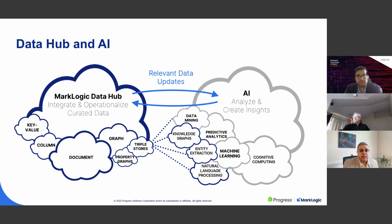And then that lets you build out very well designed, fit for use, fit for search and discovery content and data. Then in the AI world, you can basically in real time say, hey, give me all patients that have had a heart attack and have been discharged from a hospital and were then sent back to the hospital within 30 days, for example. You can do that kind of a search. You can get that answer in real time. You don't have to sift through 100 million patient records. You can just get, okay, here's a list of 100,000 records that match my criteria.